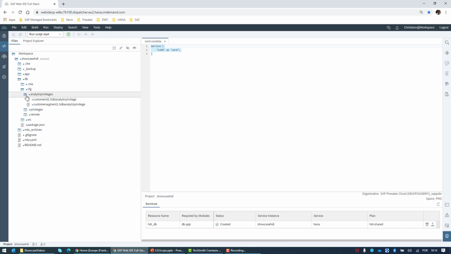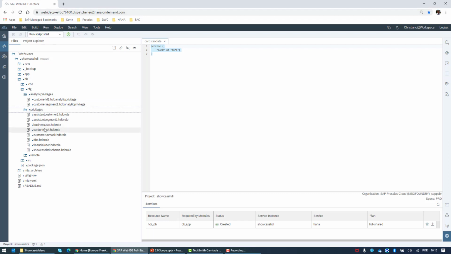So we'll see in more detail, but we have here some analytic privileges. We assume that you have all the concepts of the HANA objects. Otherwise, you can get this information in the manual or in other videos. Here we are much more focused on the development, assuming that you know all the concepts regarding HANA.